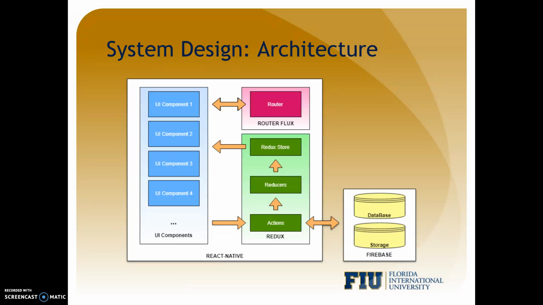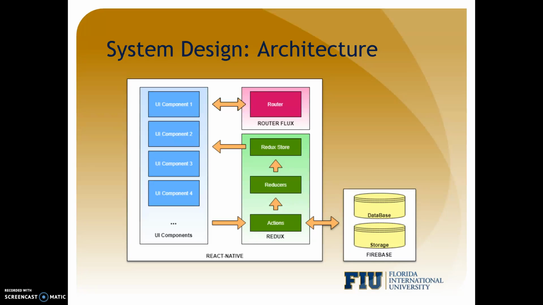Here we can see the system design and architecture that we have for our application. We are working with React Native and use Expo as a compiler, and the UI components that we have, such as, for example, a list of itineraries, use Redux to call Redux actions. These actions query Firebase to store and retrieve data and authenticate users. The actions then dispatch reducers which alter the Redux store. The Redux store is the data store of the application containing information such as the current logged-in user, the list of itineraries fetched, and much more.